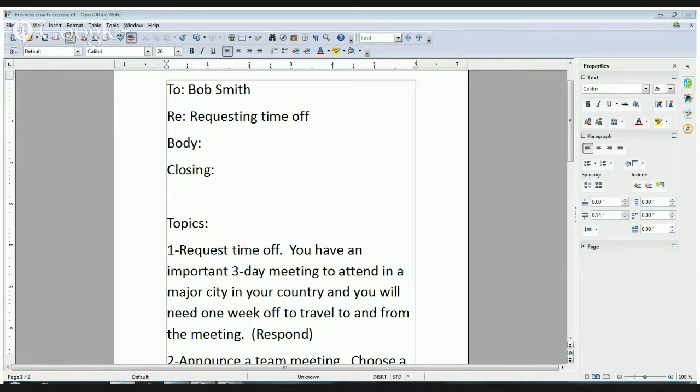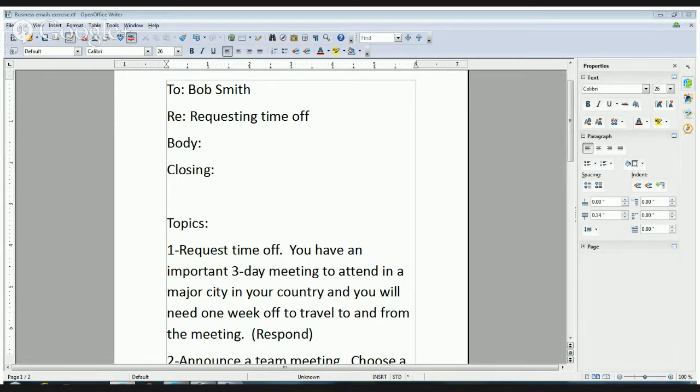Let's read the first topic. The first topic says, request time off. You have an important 3-day meeting to attend in a major city in your country. You will need 1 week off to travel to and from the meeting. Okay, so you're going to type an email to your supervisor.